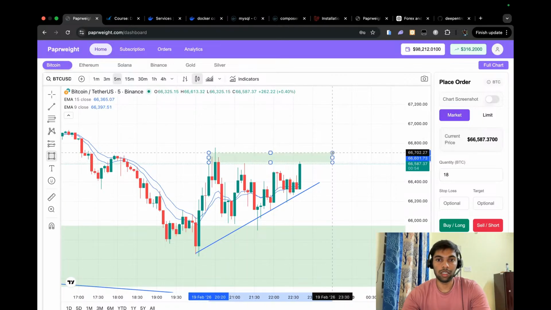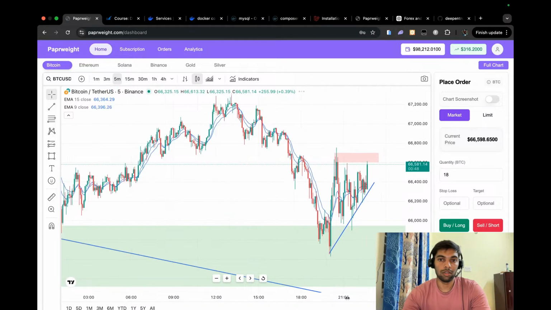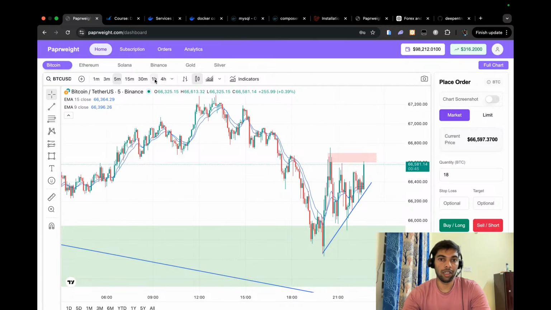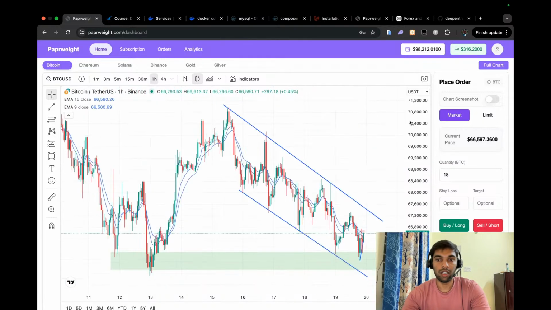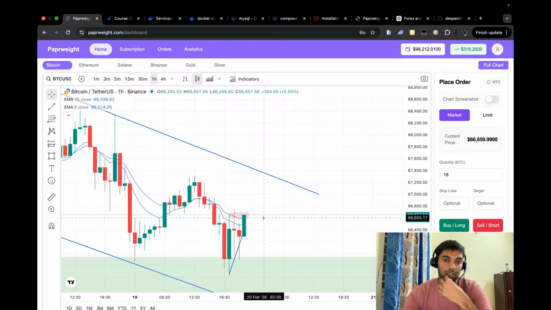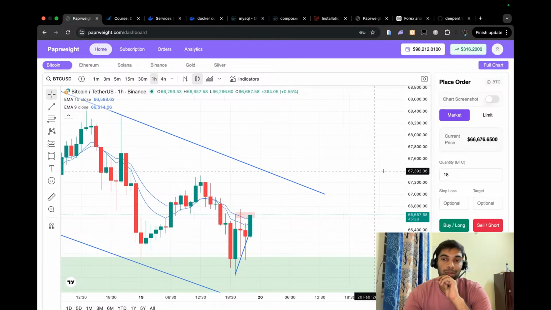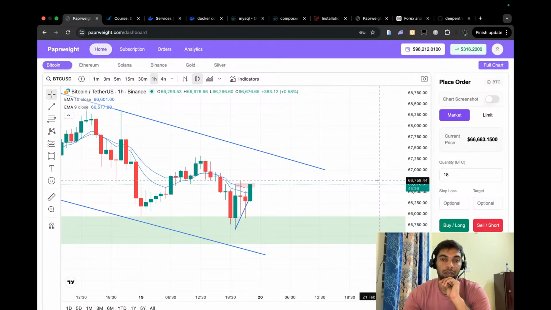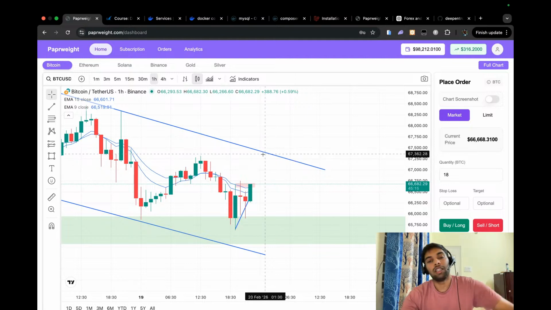So it has reached this point. This is another selling zone. Let's see how the market will respond to the selling zone. Although on the 1 hour time frame, you can see the market successfully took the rejection from this buying zone. So we almost traded from here, but unfortunately we were not able to book the full profit. Although the market touched the profit in 50 minutes, we closed our trade in 20 or 25 minutes. So the market is taking support from here, and definitely it will recheck this selling zone again.